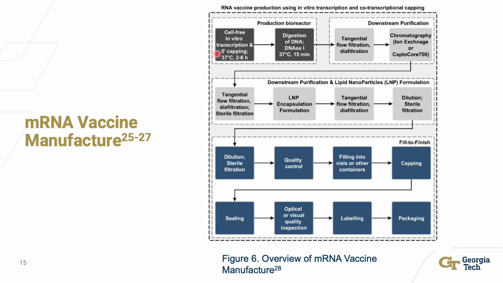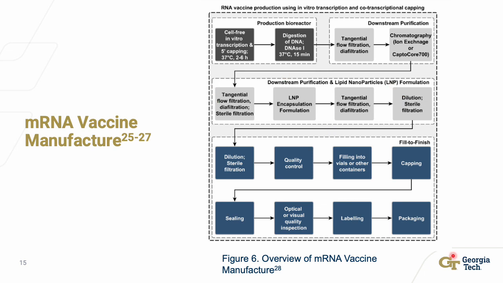Then, T7 RNA polymerase transcribes the mRNA transcript with chemically modified ribonucleoside triphosphates. While that is happening, the mRNA is co-transcriptionally capped with 5' cap analogs. Then, in the next step here, the DNA is digested with DNase 1. Afterwards, the mRNA undergoes downstream purification with the methods described here and is eventually encapsulated into lipid nanoparticles in this step here.